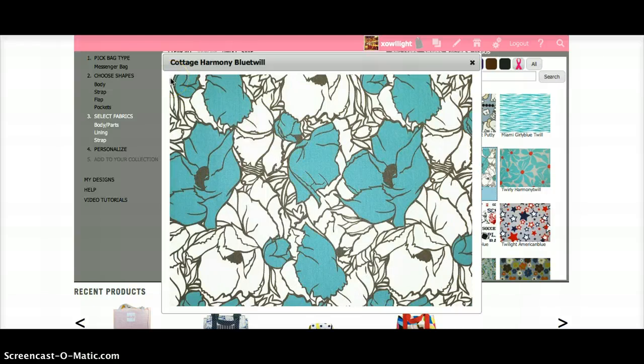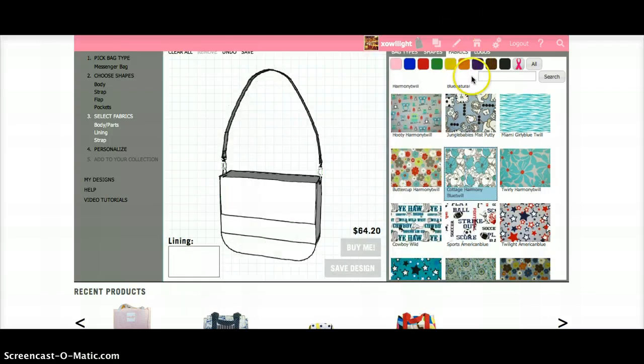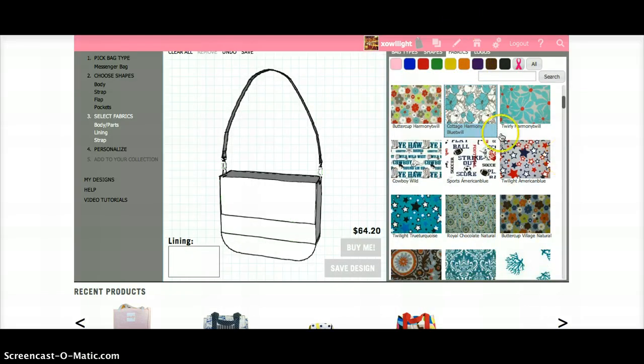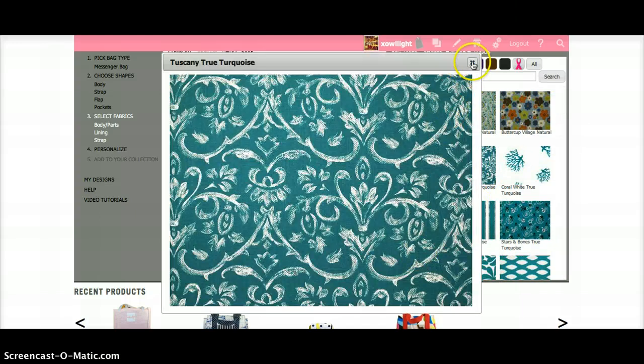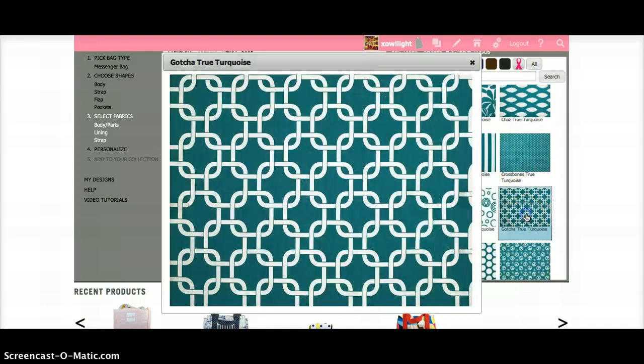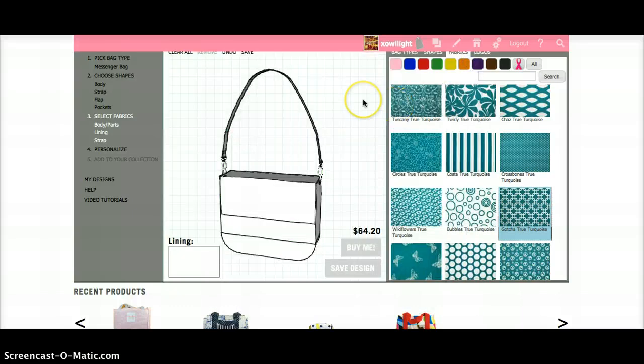If you just hit the print screen button, you can crop it in Paint, but on my Mac I just hit Command-Shift-4. These little crosshairs come up and I just drag it, and it takes a picture of that and saves it to my desktop. So for this video I'm using this fabric right here, and then I'm going to use this one. They're all in the teal and turquoise color family, and the accent colors are white and gray. So those are the colors that we're mainly going to focus on in this video.